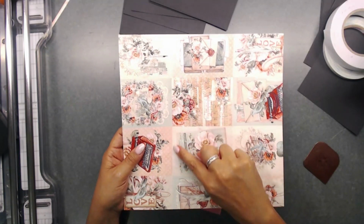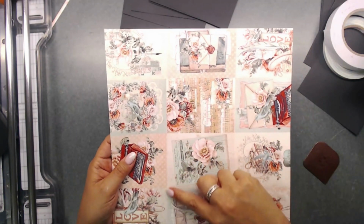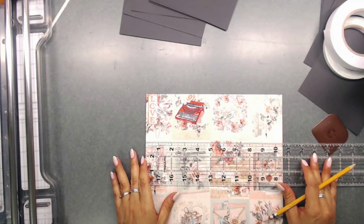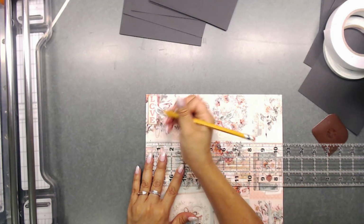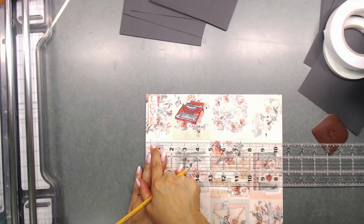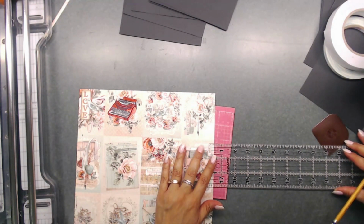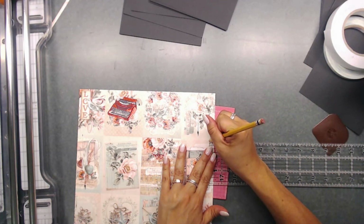Once you get your tape on the back of this, you're going to turn this over, and we are going to cut little slits right in between the cards, right in between where you have this line that divides the cards. Then the next thing you're going to do is bring in your ruler and mark it at 3/8 of an inch. That's where you're going to start your cut line, and you're going to cut till you reach your next 3/8 of an inch. So you're going to scoot this over, grab your ruler, and mark where your 3/8 inch is on this side.